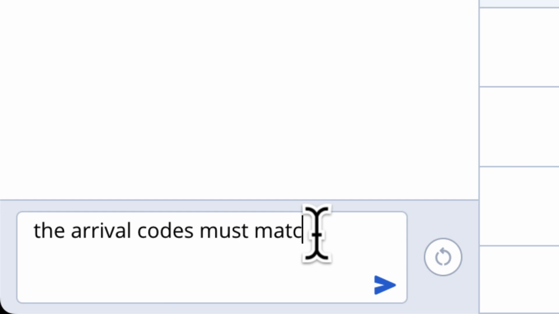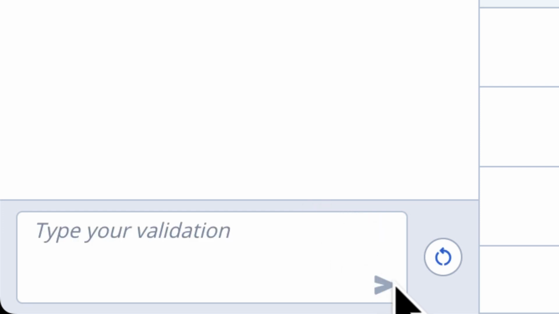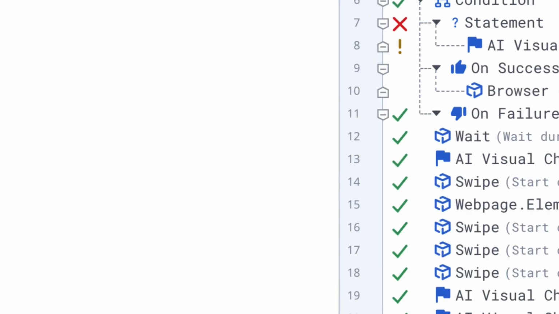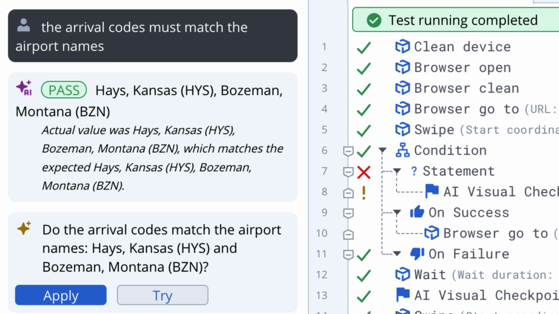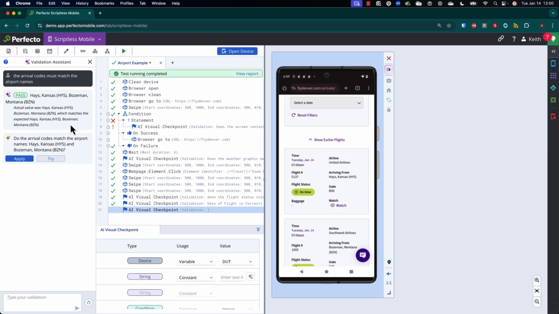So we can say something like the arrival codes for the airport must match the description of the airport, so the airport name. We're validating that screen in real time, and it's correct. And if we're happy with this, we can click apply, add it to our test, and next time we run this test, we'll run that same validation against the screen at that point in time.